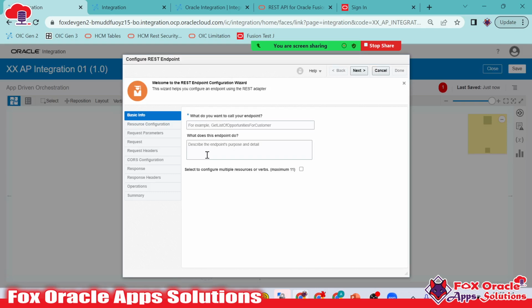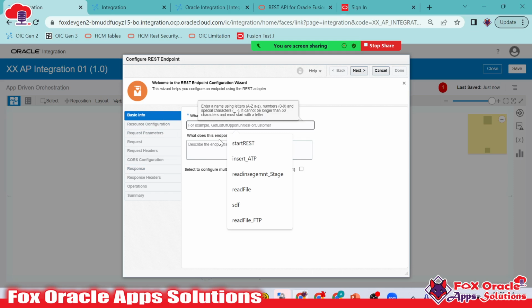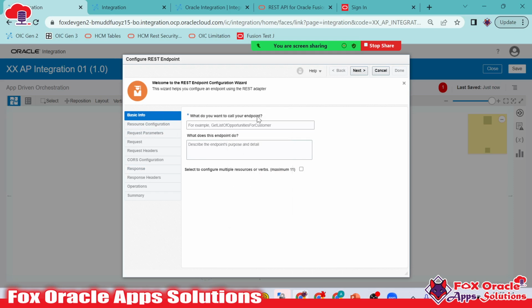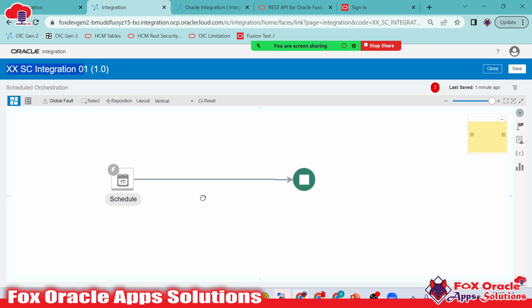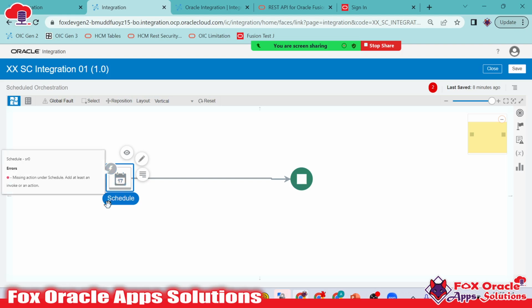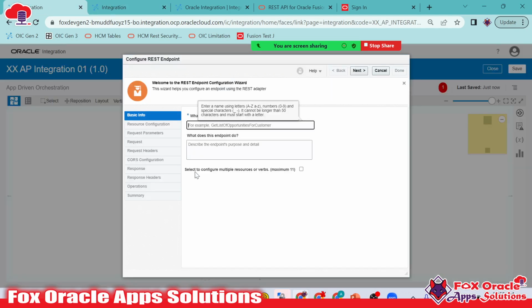Whenever we add the REST endpoint as a trigger, we get a few options, and we will discuss all these things here. First, we need to provide a name to the endpoint. Each and every endpoint has a name. For example, this is the schedule endpoint, the scheduler, and this scheduler has the name schedule. In the same way, we have to provide a name to this REST endpoint.